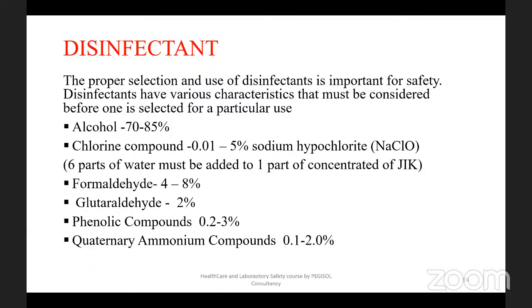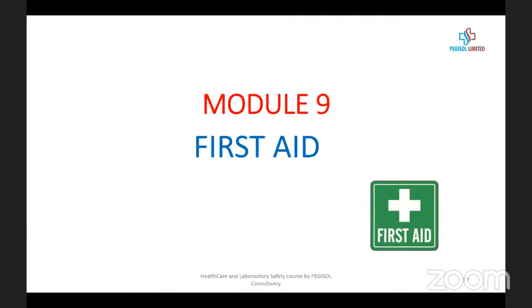And the most important thing: the kind of disinfectant you use on your bench or your workstation must be captured in your safety manual, or your quality manual, that shows this is what you use to disinfect X, Y, Z, or this is what you use to disinfect your station. Please remember that it must be prepared accordingly and used accordingly, and it must have a documented procedure for the use of your disinfectant, both preparation and how to use it, the frequency of use, and the choice of use.